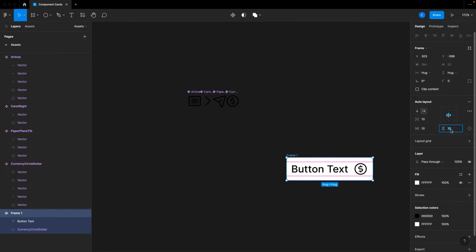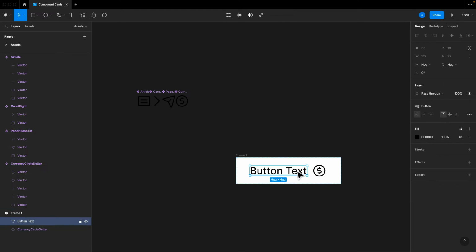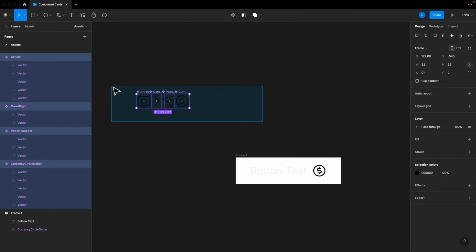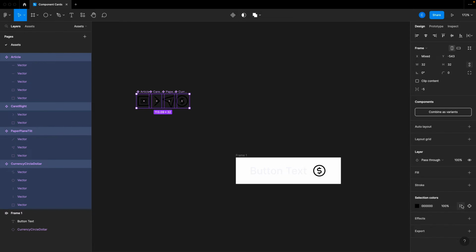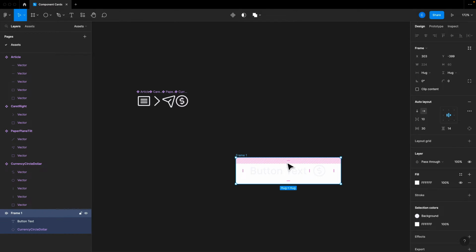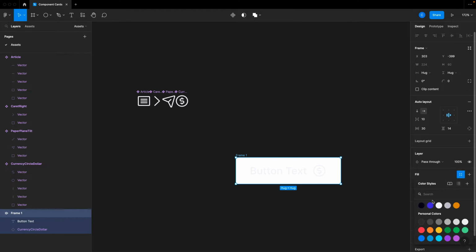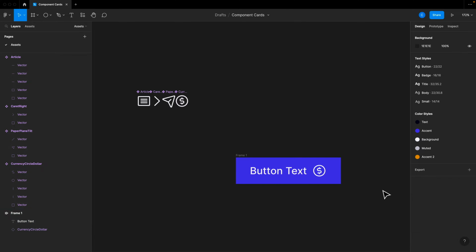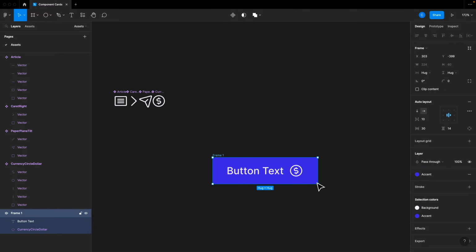Let's change this spacing to something like 14, and we'll do like, I don't know, 30, something like that. Let's make sure that this text is using one of my text styles, and it is this button. That's perfect. Let's change the fill, though, of the text to this background color. We'll do the same thing. Actually, let's just change all of these because I'm always going to want them this color, I think. All right, then what I want to do is change the frame background here, and we will change it to this accent right here. All right, so there's a basic button already set.